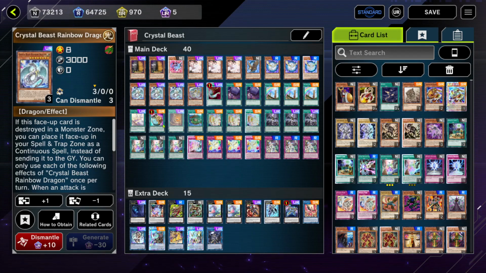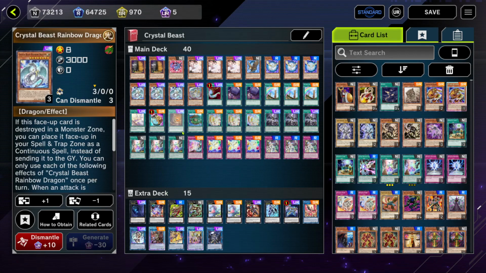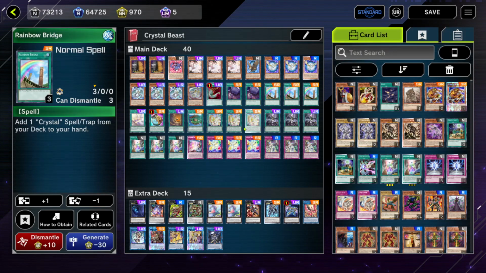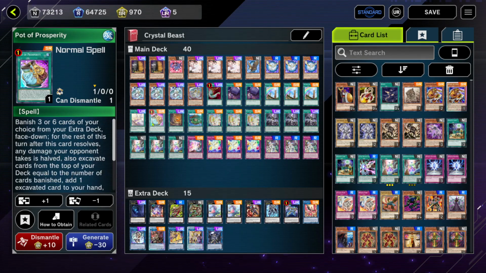So that's 2 Crystal Beasts in your hand, and if you drew into Rainbow Bridge of the Heart already, you can just activate it, pop the one that was special summoned off the Zenith, and then you're able to add any of your spells or traps, or you could just add Awakening to your hand because you already have Rainbow Dragon, right? I can show you guys that in a second. Crystal Bond, as I just said, adds 1 Crystal Beast to your hand and 1 to the field in the spell and trap card zone.